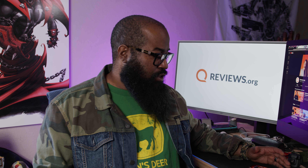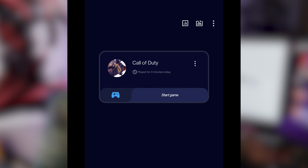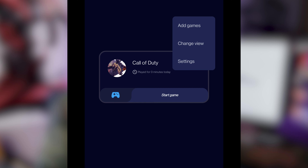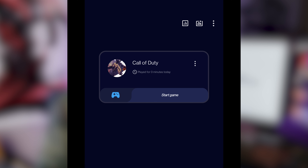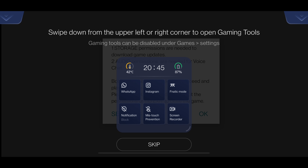The OnePlus 9 series phones have Snapdragon 888 processors, which are great for gaming. One of the things you might want to do is go into the games app and add your games to it. What that's going to do is automatically launch any game you add with do not disturb and game optimization settings already applied. So you don't have to go into the game and activate those settings — like do not disturb and game optimizations for battery life, screen brightness, and display settings.